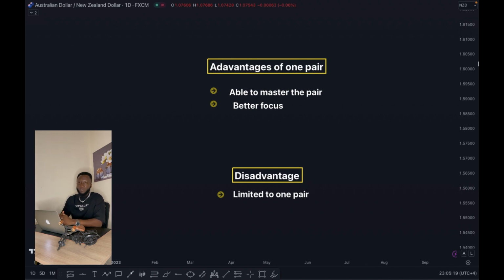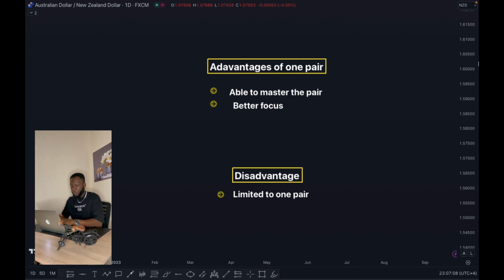So the major disadvantage of trading one pair is the fact that you are limited to just one, right? If you are trading just one pair and the market is not giving you a setup on that pair, let's say you are looking at GBP USD, and on Monday, Tuesday, Wednesday, and Thursday there is no setup on GBP USD, I can assure you that if you go to another pair, you could get setups over there, right? But simply because you are looking at just one pair, you are being left out on setups that are playing out on other pairs, right? That is also a disadvantage of just focusing on one.